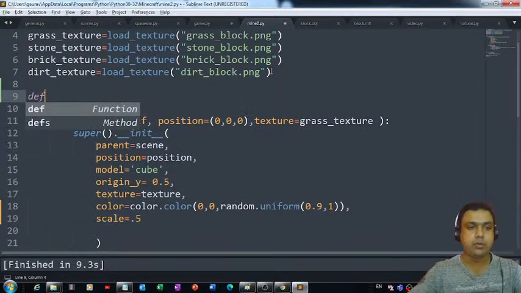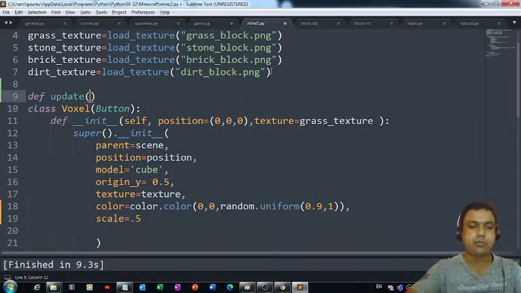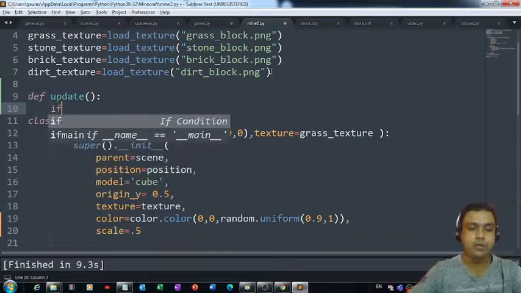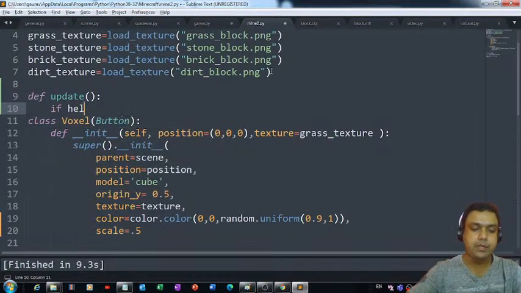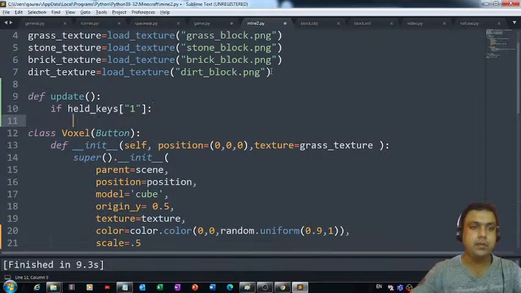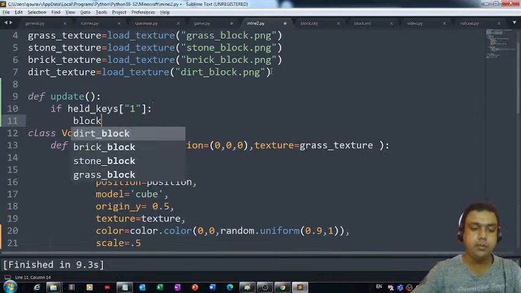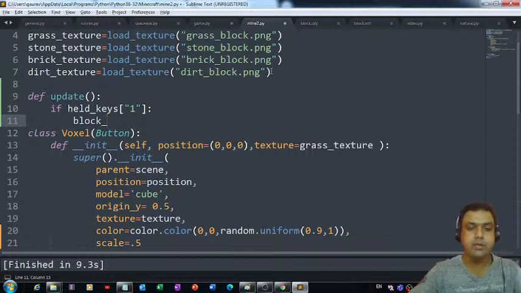Now let's make use of this update function. So define update. Let me put this if control statement over here. So if held underscore keys is equal to 1, if the user presses the 1 key, I would like the value of this variable, a counter variable, to change.